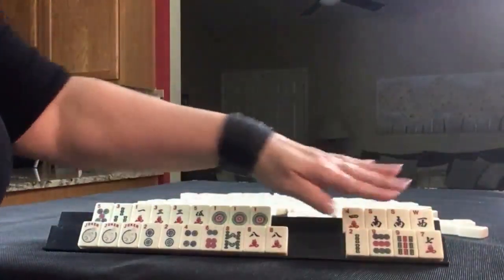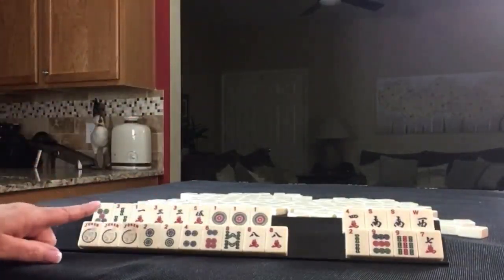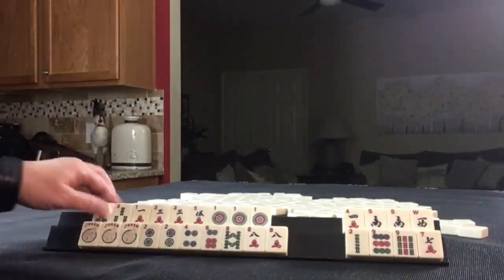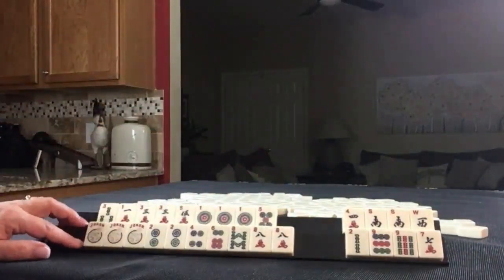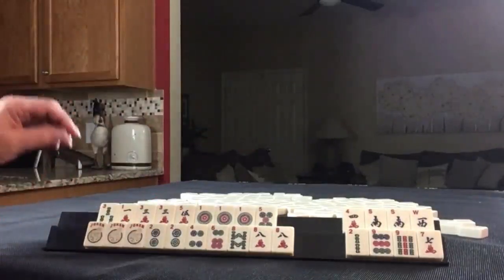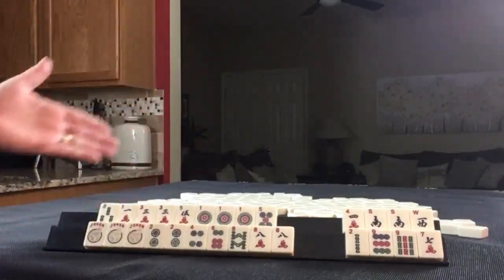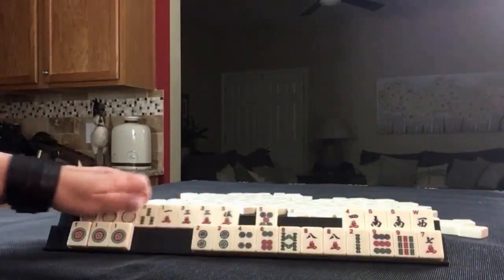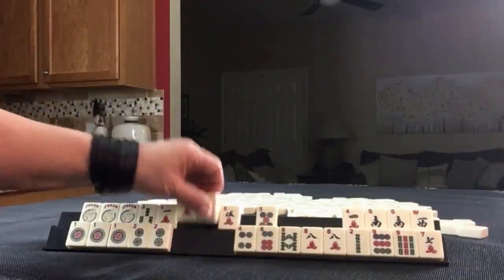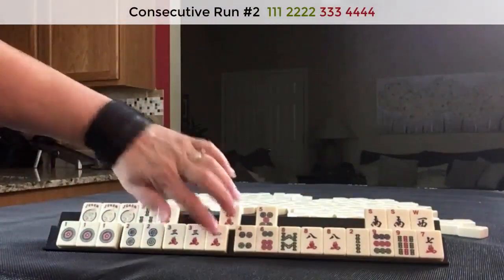Look at all eight discards. Let's see. One, two, three, four. That hand is almost ready to win. With the jokers, that hand is ready to win. 1, 2, 3, 4. Pung, kong, pung, kong.